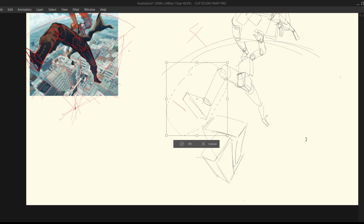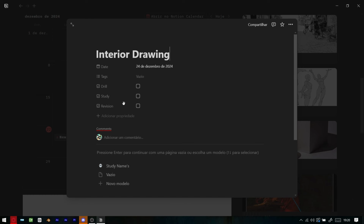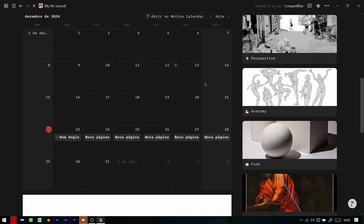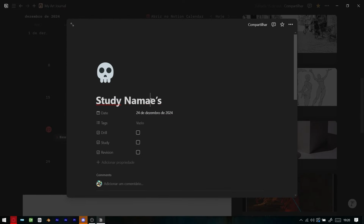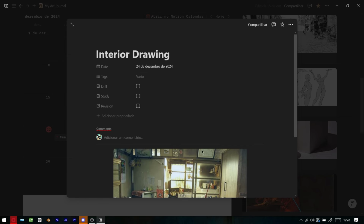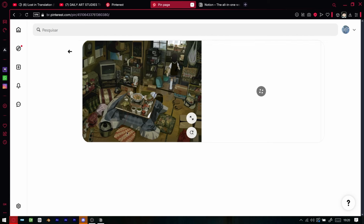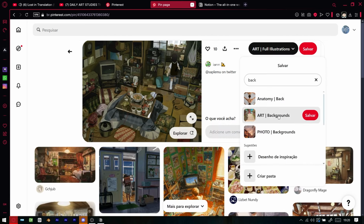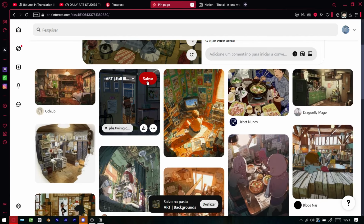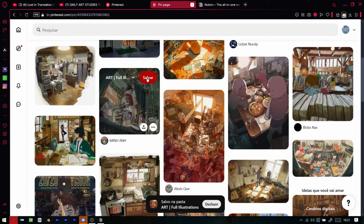So I like to use Notion to organize my studies. I like to divide each day into 3 sections. The first one is the warm-up, where I practice drawing boxes and line quality, and in the other 2 sections I study what I've planned. I like to take some time on Sunday to plan what I will do, because I found that if I don't have a clear goal, I start to procrastinate a lot and draw random stuff. I like to use Animodoro, it's just like Pomodoro but with a longer time, but honestly I don't follow it that much. I normally stop when I get tired, or I just continue if I'm in the flow.